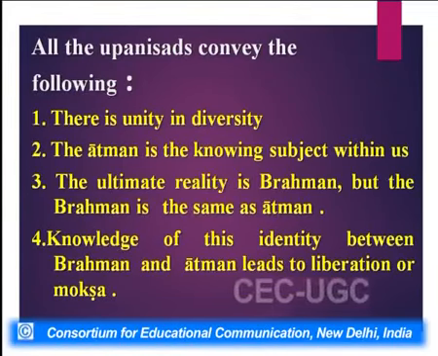Now, these messages in the form of 4 sentences are conveyed in the Upanishads in as many words as possible and in as many ways as possible. There are stories, narratives, analogies, illustrations which explain the truth about the ultimate reality. The truths like the Atman is below, above, to the west, east, south, and north. The Atman is indeed the whole world.